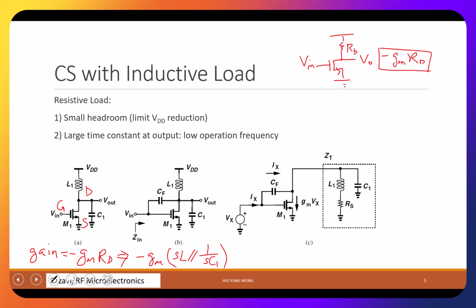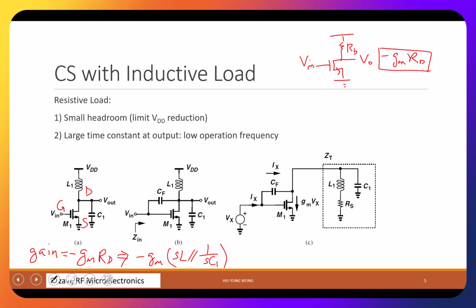But for example, in the project, I asked you to do 5.5 gigahertz, right? Or 5 gigahertz. Anyone has started the project already? Was that 5 or 5.5? I forgot. So I mentioned a certain frequency. You usually operate your microwave circuit at a certain frequency that you are interested in, so do not worry about low frequency or very high frequency, they keep changing. We are going to operate at a certain frequency, okay?